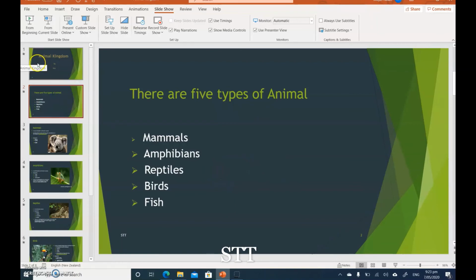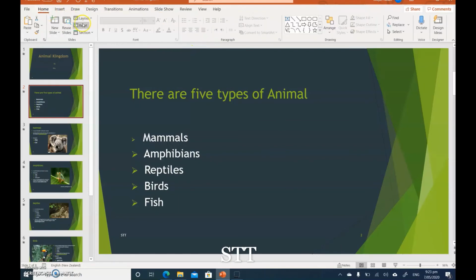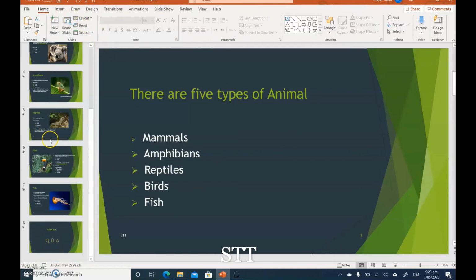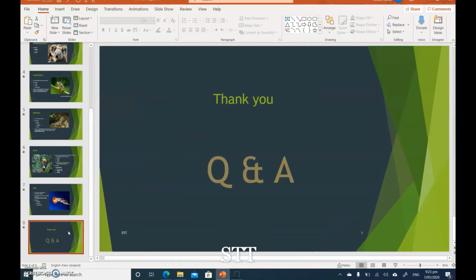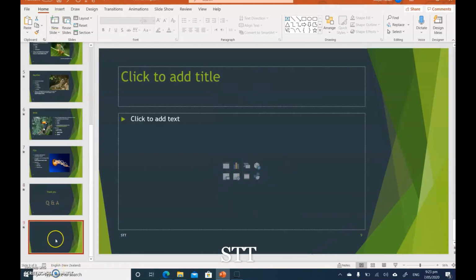So now I think we are finishing all the important menus for this PowerPoint. But now I'm going to give you some extra information. I will add a new slide here, which does not belong to this one, for experiment. I will click here to add a new slide. You can click on the last one, and then you can add a new slide. So the new slide is coming now here.